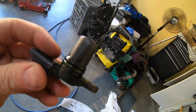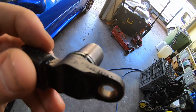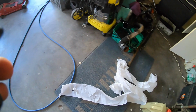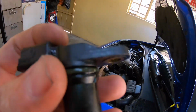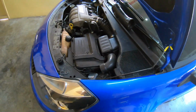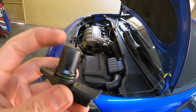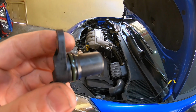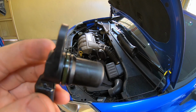This is what the cam position sensor looks like. I believe this is just a magnetic pickup. So what I did was I just wiped it off. It was very dirty. This is all the debris that came off there. I don't know if it's going to make a difference, but I think if one of the 2 sensors is messing around, it's more likely to be this one, other than the dephasers. So I'm going to put it back. It's cleaned up again now.